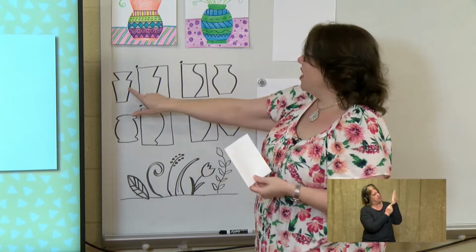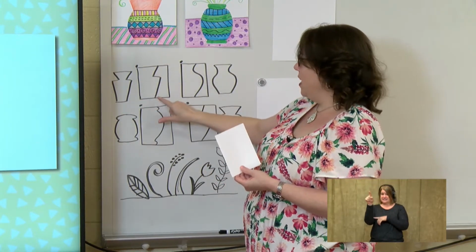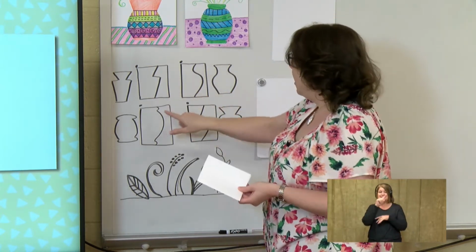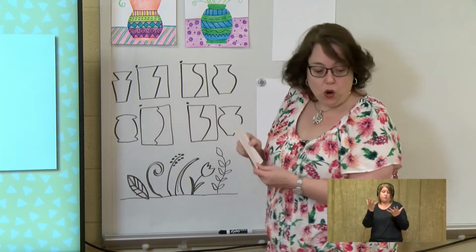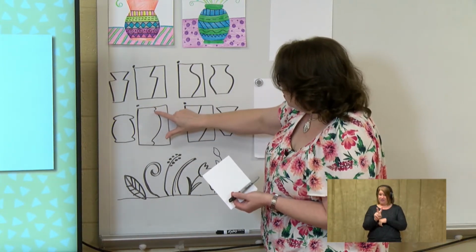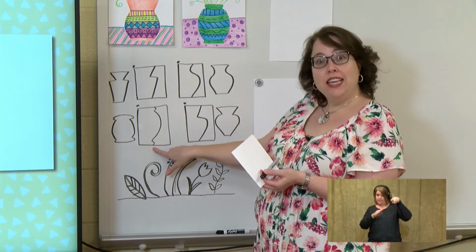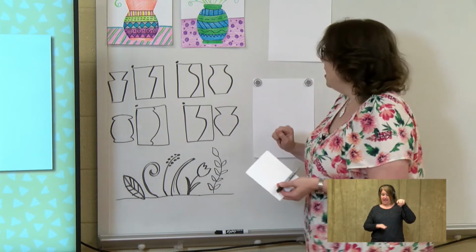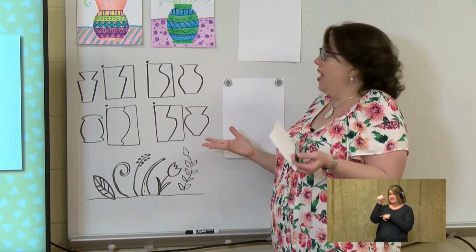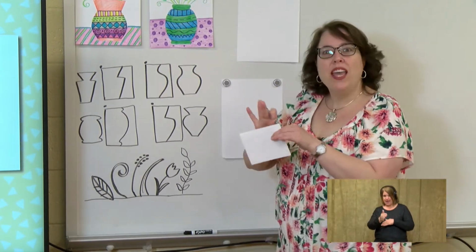Now, if you want to do kind of a zigzag shaped vase, you would kind of zig in and out like this. And you could do as many zigzags as you want. All right, now look at this vase shape, because we're only going to draw half of the vase. And you see it has a lip, a body, and a foot. All right, do you want to do a vase like that? All right, now this has a little zigzag and a curve. You can do a vase like that. Or a wavy line. I think I might try a wavy line.